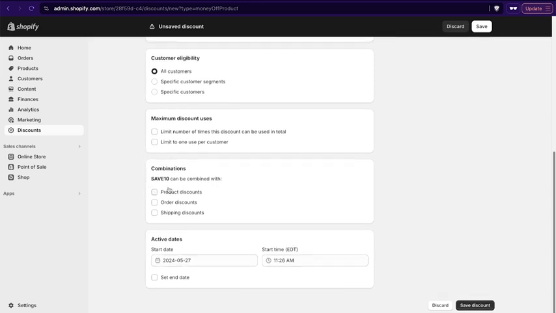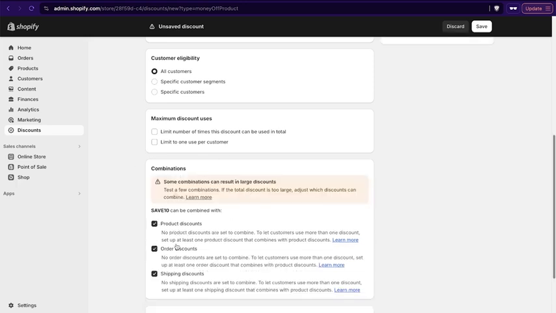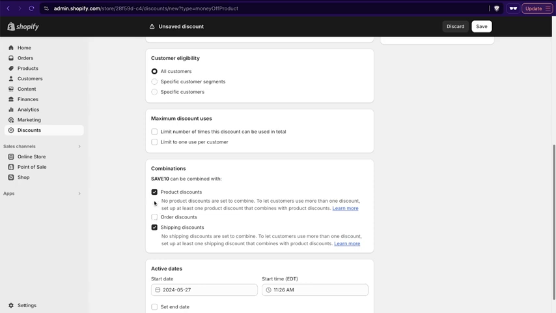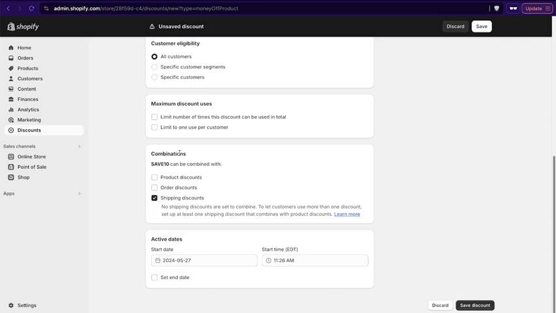Now, combinations, you could say this can be combined with, maybe it can be combined with shipping discounts. Maybe you can save 10%, and then if you reach $50, you can also get free shipping. Maybe that's another option that we don't want them to be mutually exclusive. So I can allow that combination, or you could just select all of them and say it's okay to combine with everything. Now, that could end up hurting you if you have some extreme couponers that somehow figure out how to get far more off their product than you would like. If you have a lot of coupons, you want to be careful about that.